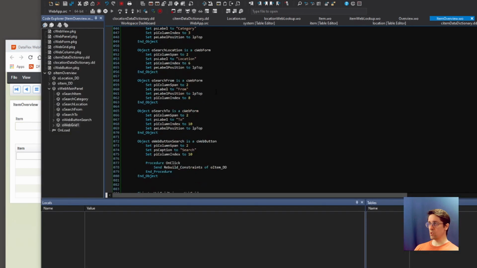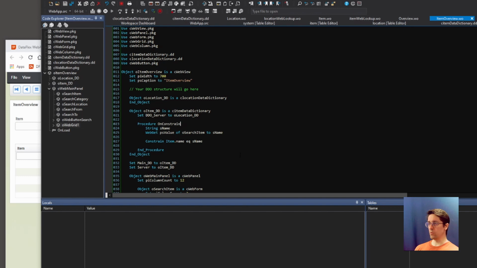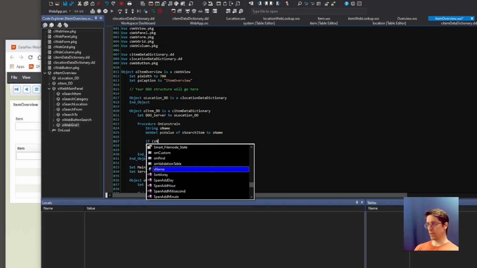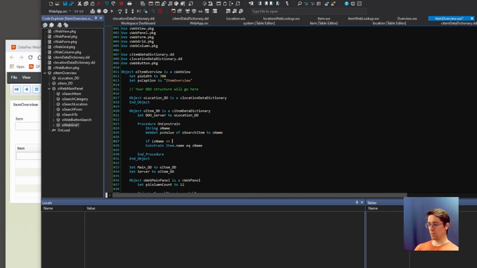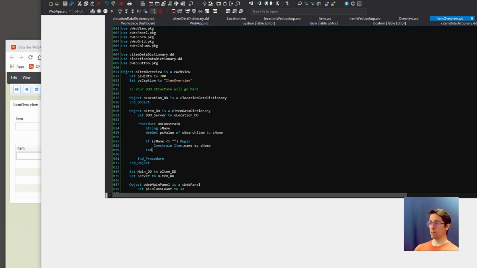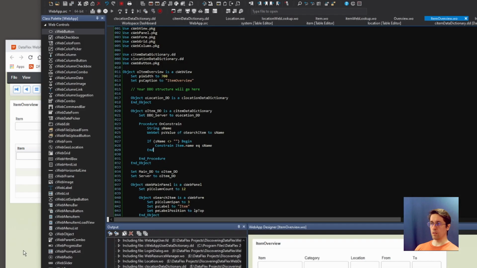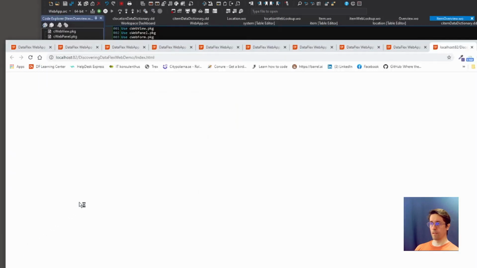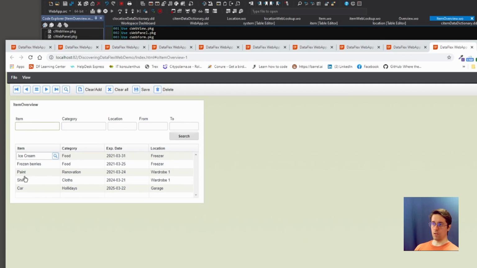So we want to make sure that we only do this constraint if the value of S name is not blank. Because otherwise we are kind of stuck with anything we type there. And now we got our values back.